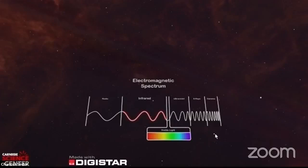So again, we kind of use these terms and these colors in ways that we can understand, because our human eyes can only see some of these colors, some of this spectrum of light. But really, it goes much beyond that. That's what these telescopes allow us to do. They allow us to see more than our eyes can see, and they help translate that information for us so that we're able to observe all of these things beyond the visible spectrum. So this telescope is really going to open up a lot of amazing information to us, a lot of things we've never been able to see before in detail. So it's a really, really exciting mission, and it's been a long time coming.